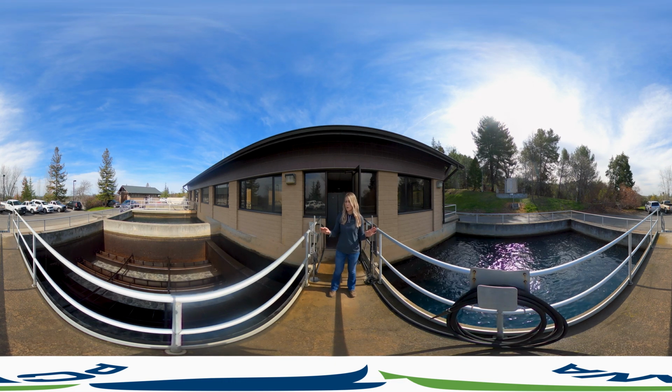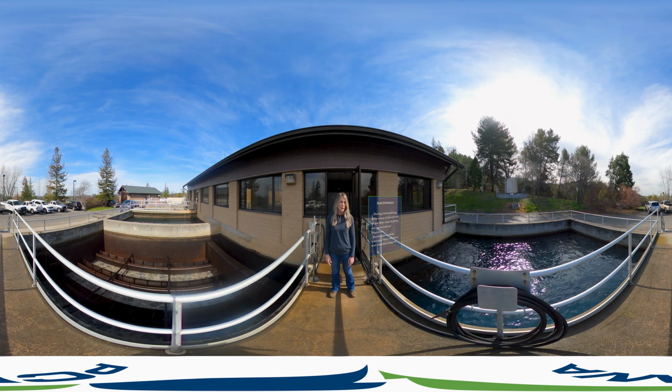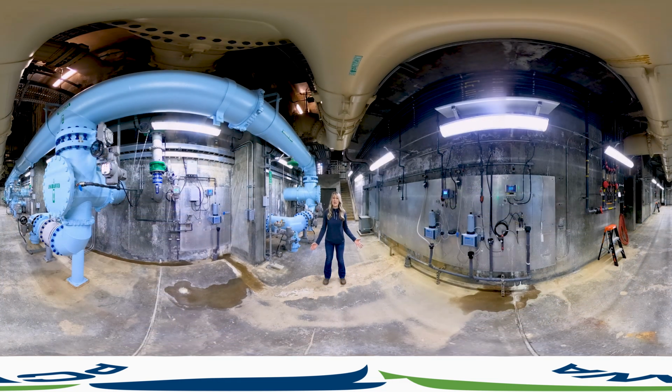Just to give you an idea, we're actually having a backwash happening right here. So if you point the camera down, you can see the process of our air wash right now, just to give you a visual. So this is the basement of Plant 2. This is our filter piping gallery. So on this side is my sedimentation basin. This is the end wall. Right on the other side would be those plate settlers that we discussed. And then over here is our filter area.